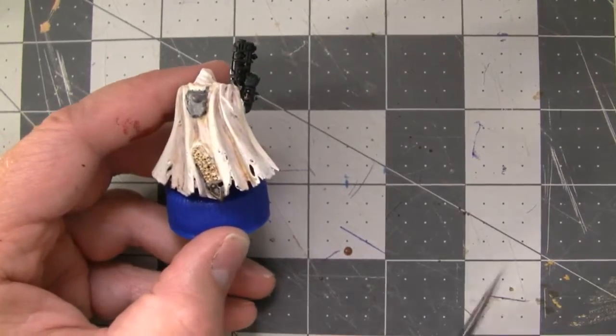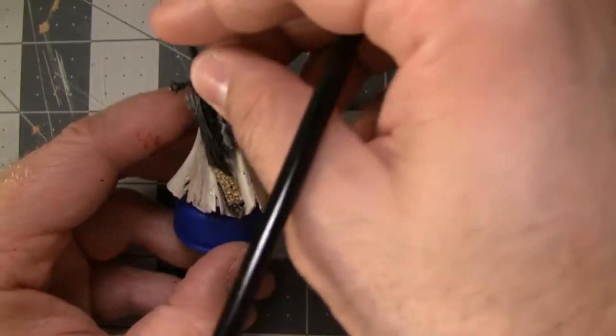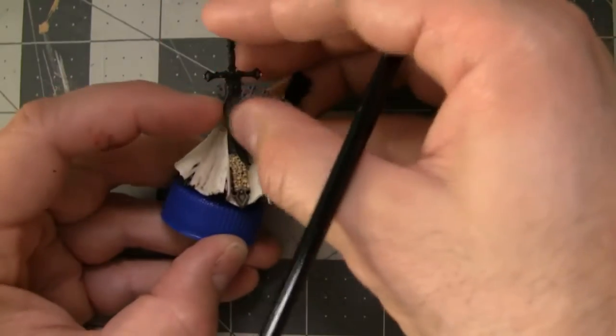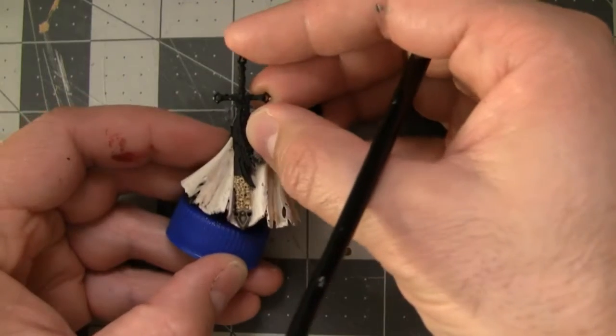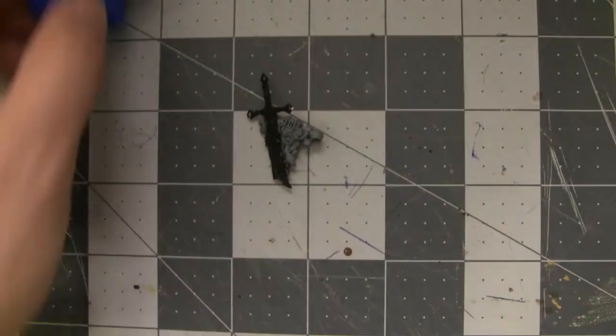Here's the other half. That's good. Nope, that's the inside of it. So there's the other half that I'm going to start painting up right now. I'm going to put a little bit of base paint down on this part of the sword, and we'll call that kind of done for the night then.